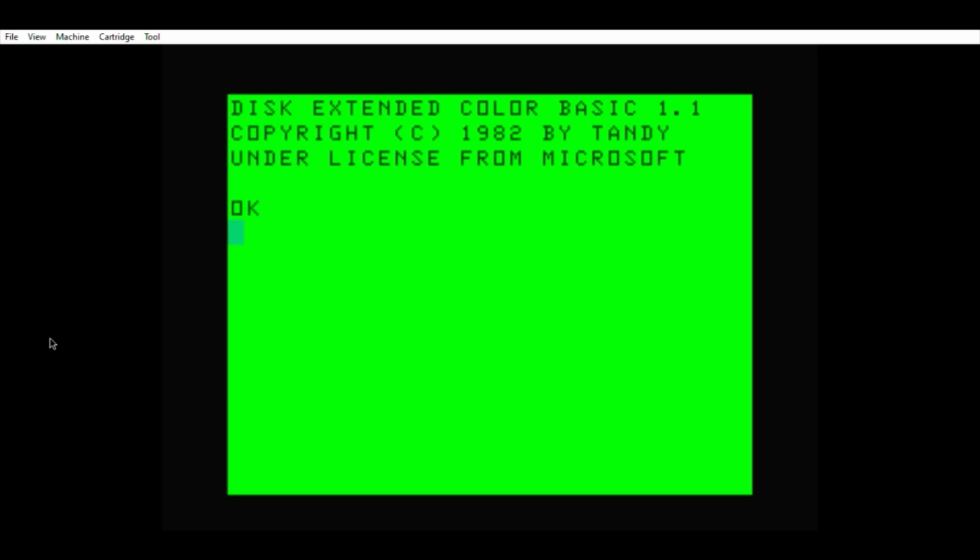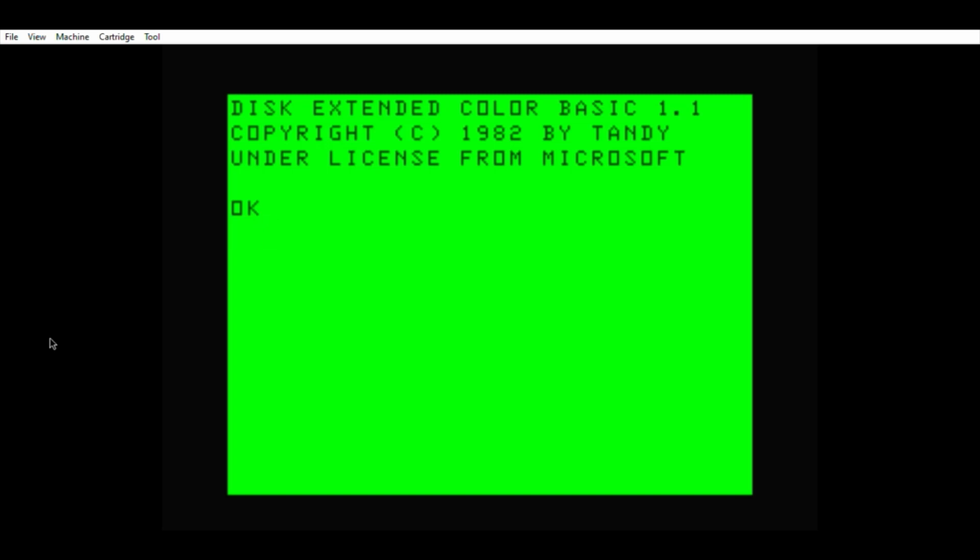Okay, so now we are away from the chalkboard and we are into our Color BASIC by Microsoft, copyright 1982. And this is via a TRS-80 Color Computer 1 emulator. You can use the real thing, or you can use a Color Computer 2, or even an original TRS-80, I suspect. But anyway, we're going to start the program here.